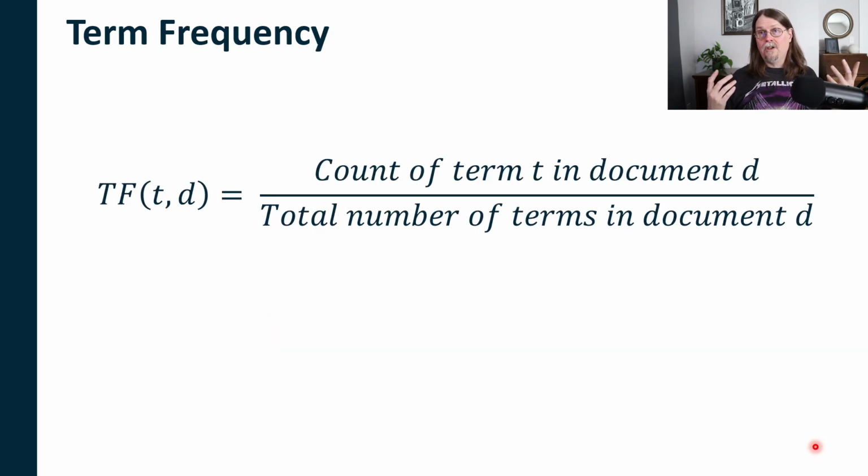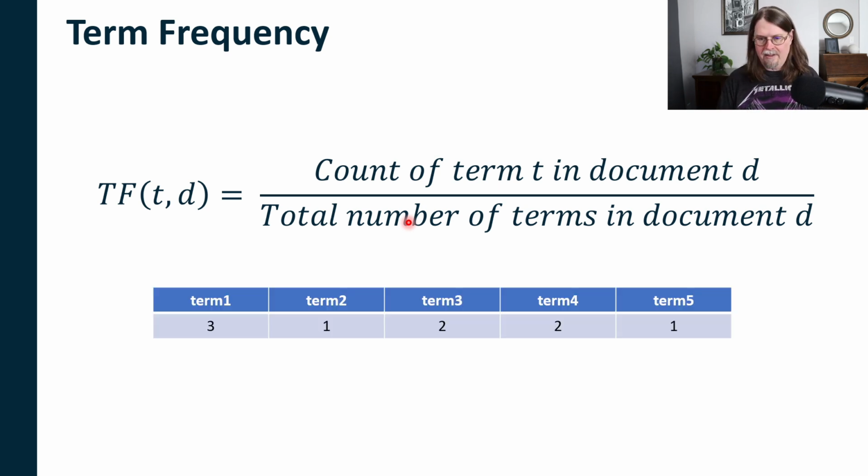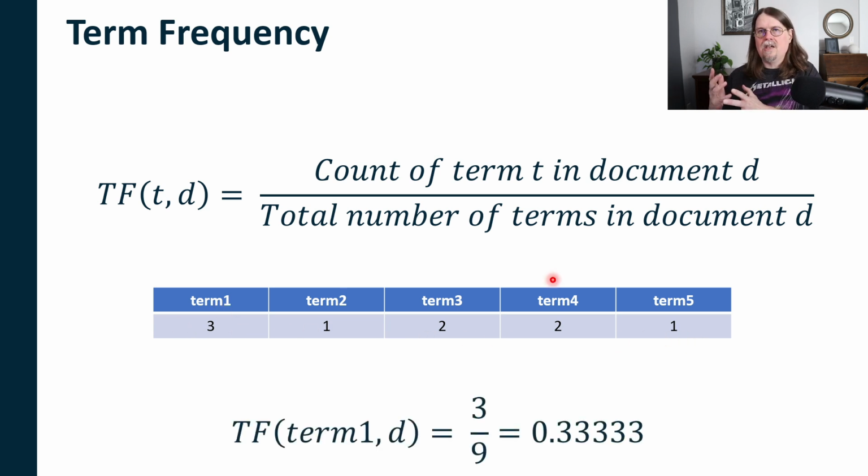So here's term frequency, super easy. It is the count of term t in document d over the total number of terms in document d. Pretty self-explanatory, but I will show you a contrived example just to really solidify the idea. So let's say that we have this particular document. What we can do is say, look, what is the term frequency of term 1 within this document d? And we say, okay, the count of term 1 is 3, and then there are 3, 4, 6, 9 total terms, which goes in the denominator.